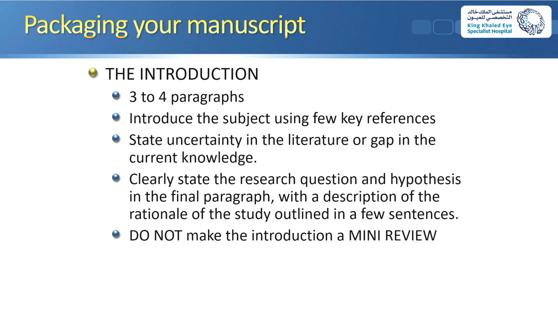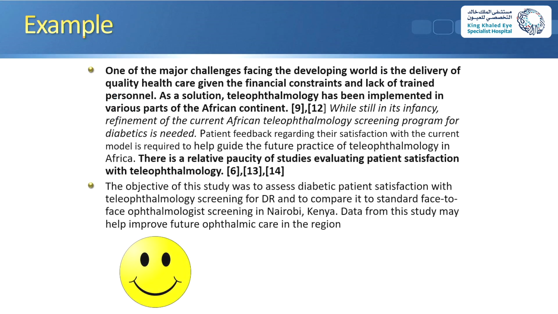In 3 to 4 paragraphs, you introduce the subject, state the uncertainty in the literature or the knowledge gap that's there, clearly state your review question and hypothesis, and then rationalize the description of the study in a few lines. Having been an editor of a journal for many years, I've taken examples from different papers over the years, and this is a good example of a good introduction.